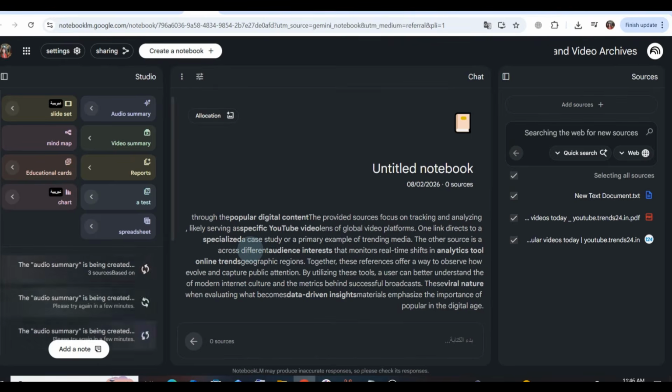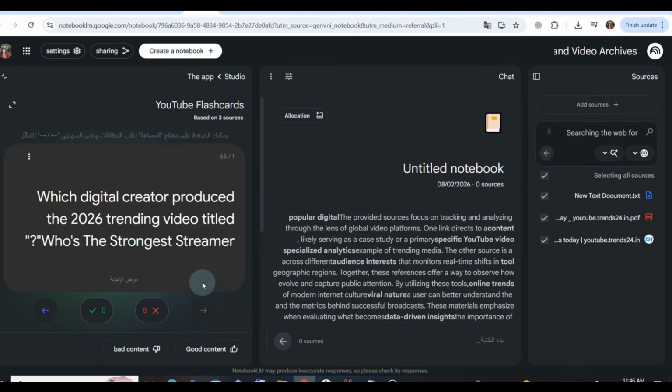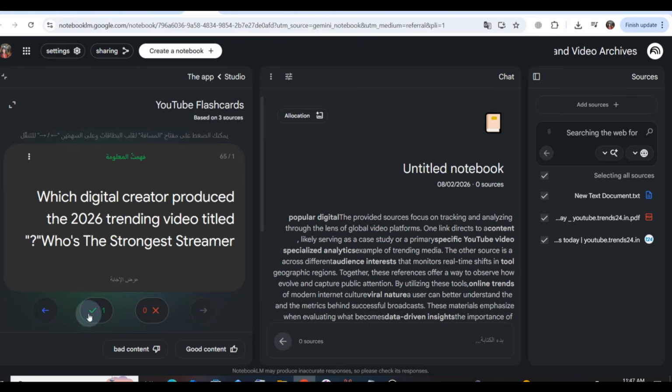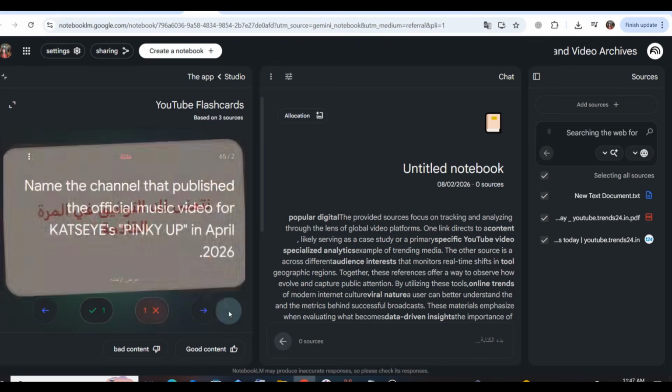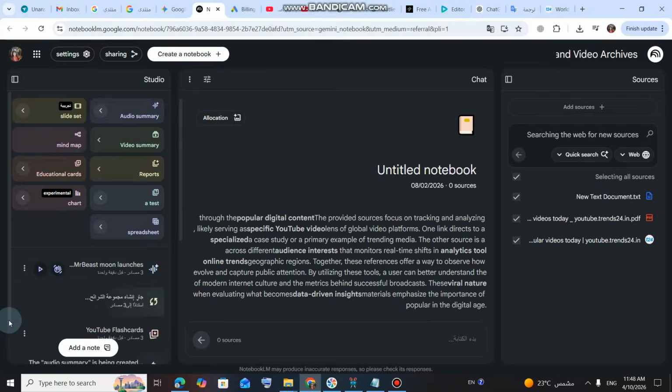So how do you use NotebookLM to actually trend? Upload a trending topic article, generate the audio overview, screen record it, and post the clip on TikTok, Reels, or Shorts with a caption like, I made AI discuss this and this is what happened. These clips are going viral right now. People are fascinated by how real the AI hosts sound.